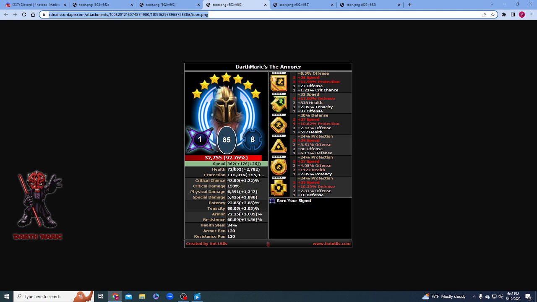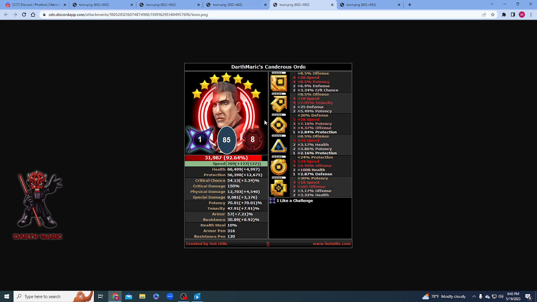Armorer, the only thing you need to know is the Dragon at tier 5 and 6 has 360 speed, so Armorer needs to be 1 speed over that. After that, I run protection primaries just for some survivability, and that's really everything for the Armorer.